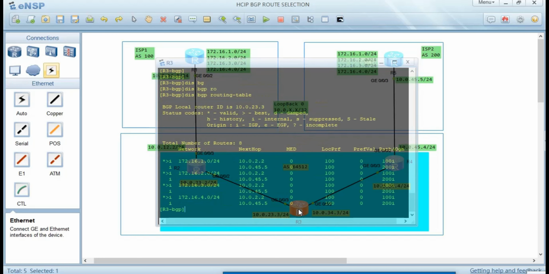When you display the BGP routing table, you can see these loopback networks have been advertised, that is 172.16.1.0, 172.16.2.0/24, and so on, and also 172.16.4.0/24.